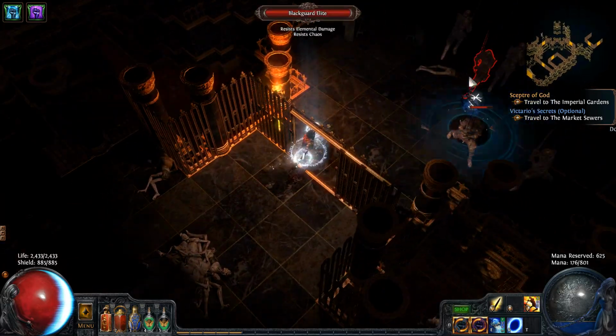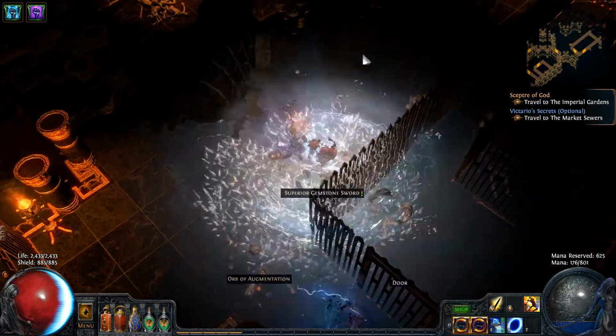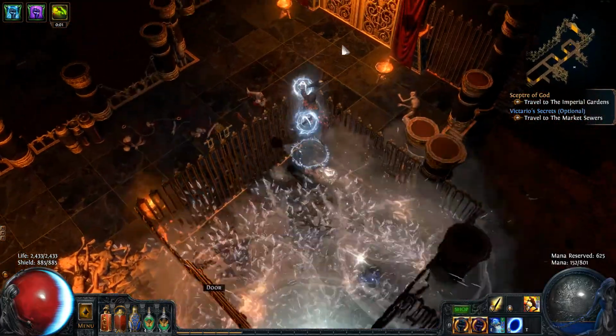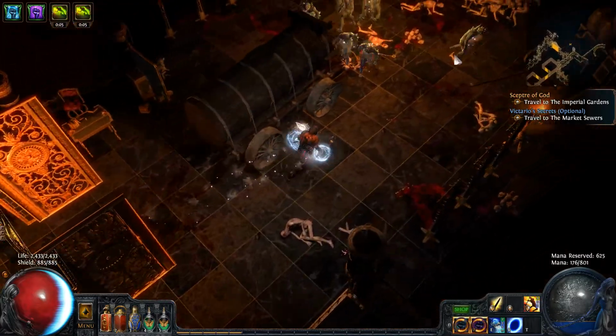I am using Volpact with the 2 life leeches. It helps quite a bit, but my life never gets affected because of the 2 scepters constantly refilling my energy shield.